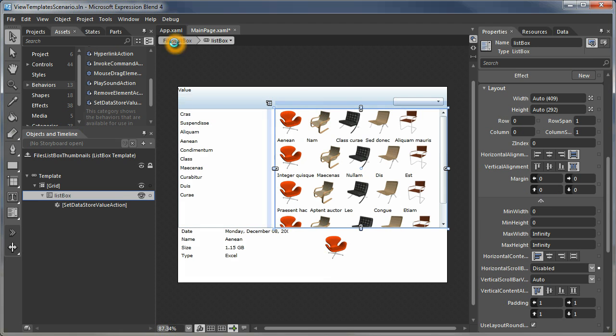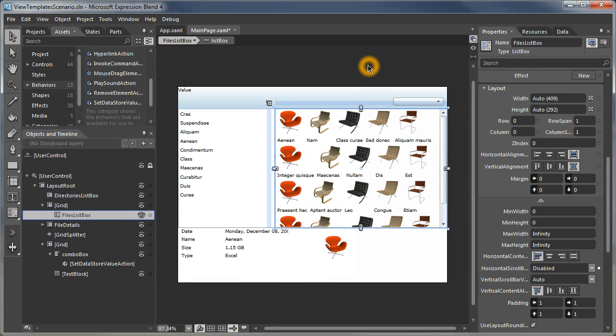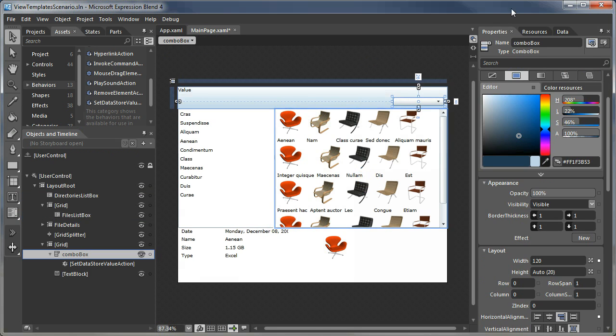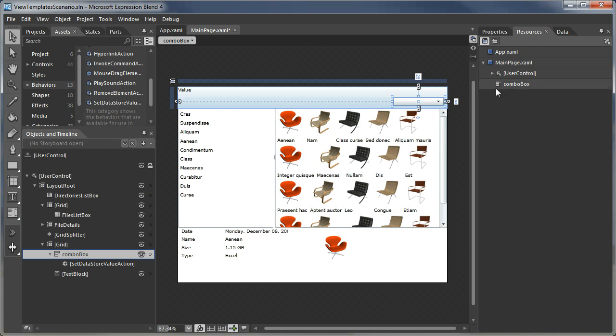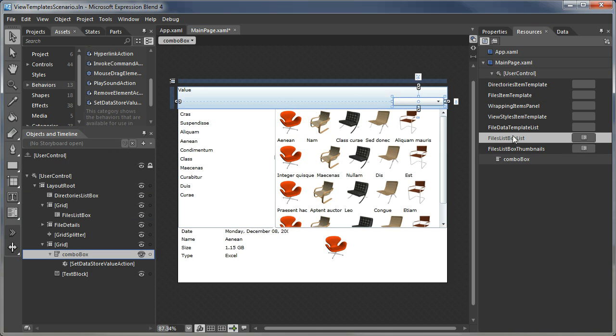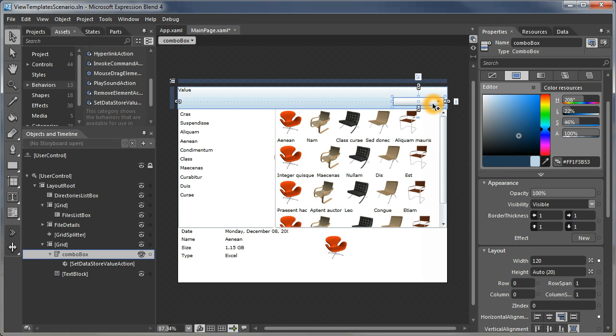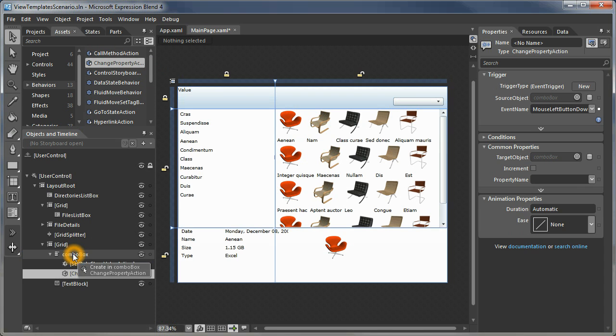So we still aren't switching the view dynamically, but let's figure out how we can do that. And we have two templates right now. Let's look at our resources pane, and we can see that we have two different templates for the list box. So we're just going to swap between those as we change values of this combo box. So let us get a change property action and drop it on the combo box.